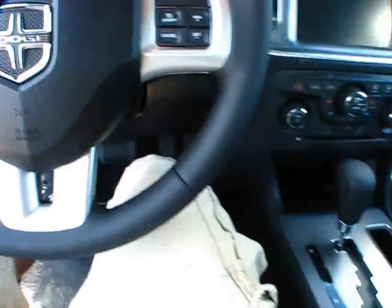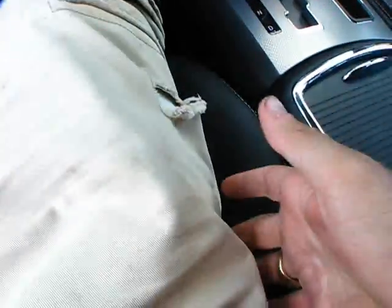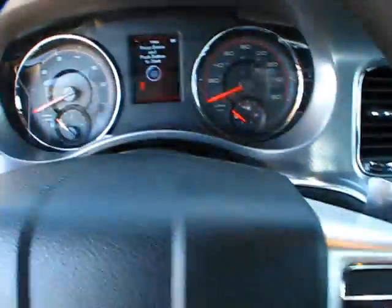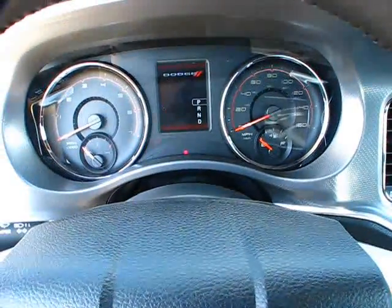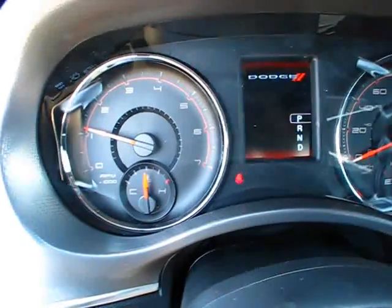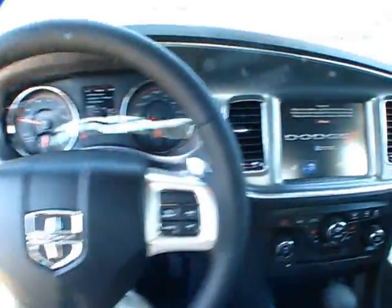Now, to start this Charger, like many smart keys on the market, all you have to do is put your foot on the brake, keep the key fob in your person, and upon doing both of those things, simply hit the button to start the engine. Beautiful.